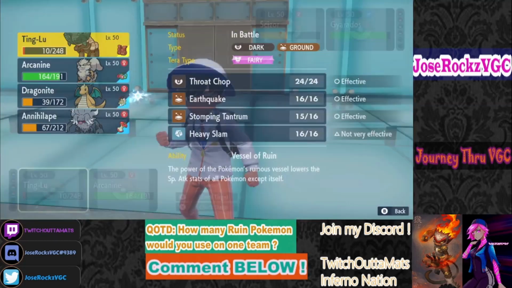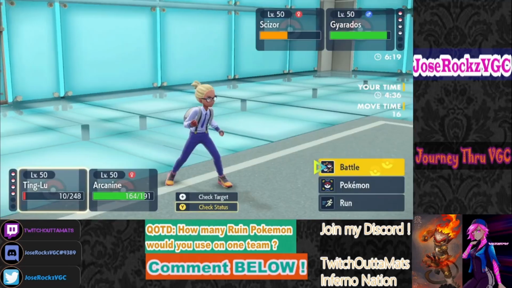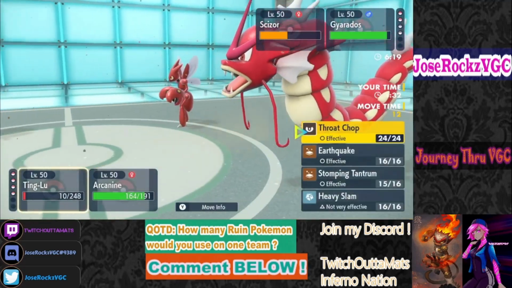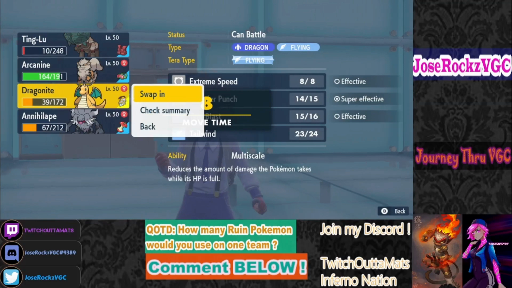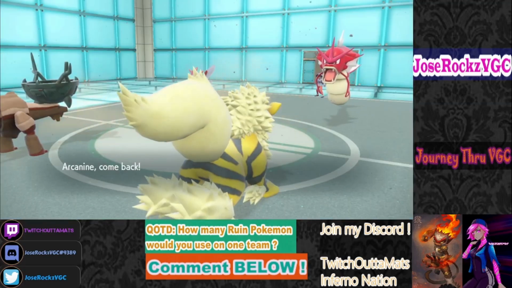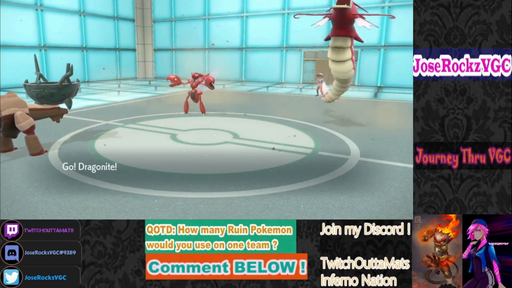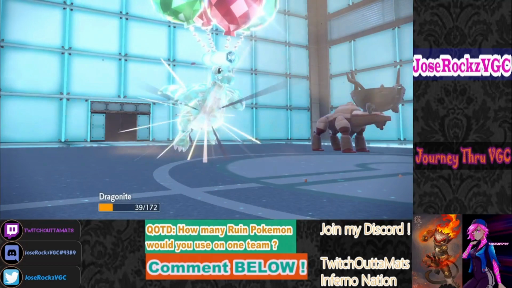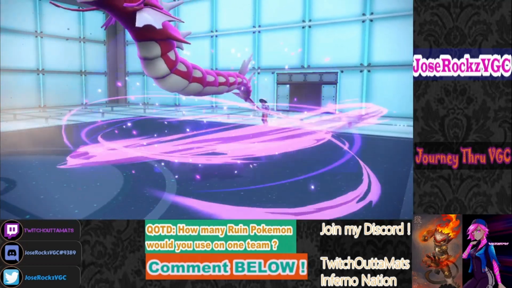I think I need another Intimidate, and that way my Annihilate can clean up. So I'm gonna sack two Pokemon here. I'll go for a Stomping Tantrum just because I get it off, and switch into Dragonite so I get another Intimidate. And then Scizor shouldn't have Protect, because it showed Bullet Punch, Aerial Ace. It has to have a Bug type attack, right? Oh, Dragon Dance.